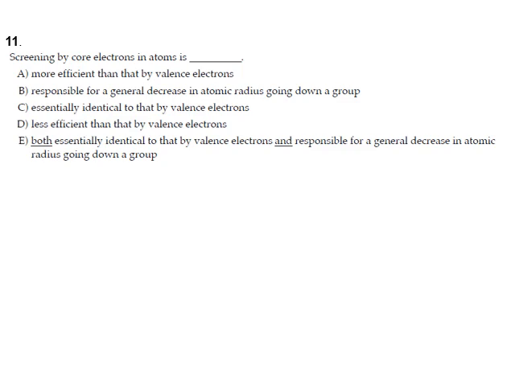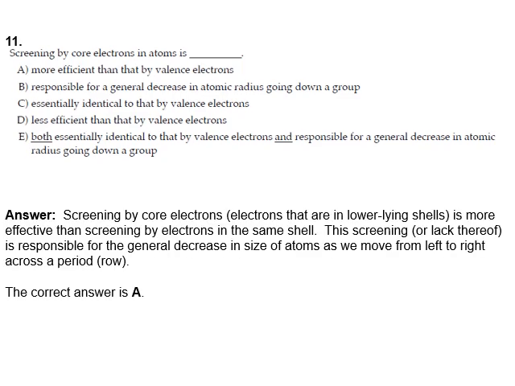So valence electrons are the same way. They don't shield each other from that charge that's in the nucleus. So what they mean by core electrons, C-O-R-E, are the electrons that are in interior shells. So they will screen the ones that are in the most outer shell. So their screening is going to be more efficient than that of valence electrons. You can look over these other answers. They're all wrong. Click to the next slide.